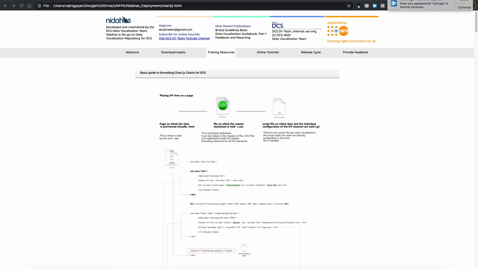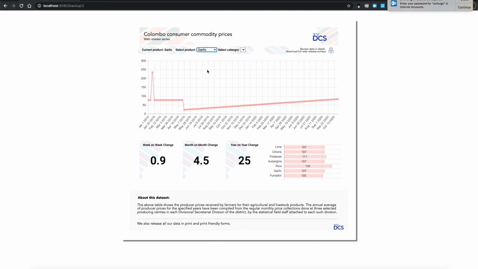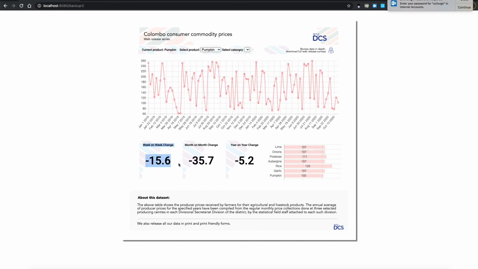Now, for example, this dashboard takes from a list the update in prices for each product, and all of these additional calculations are derived from custom code, but these two graphs use Chart.js. So this is the kind of dashboard you can develop if you get yourself acquainted with Chart.js.